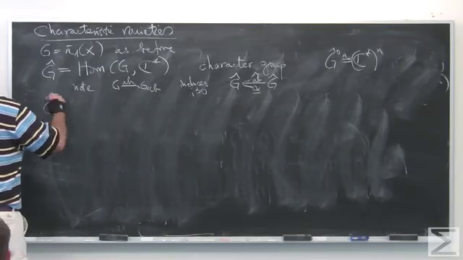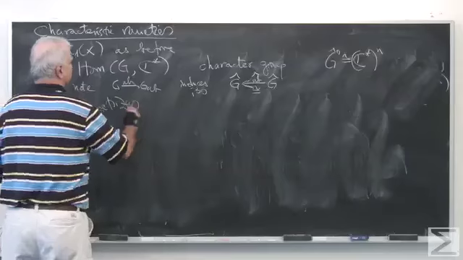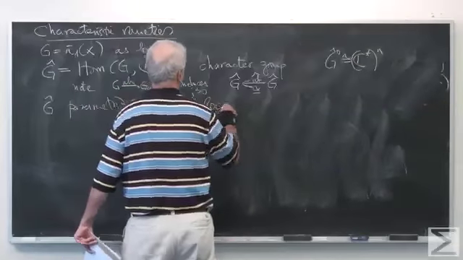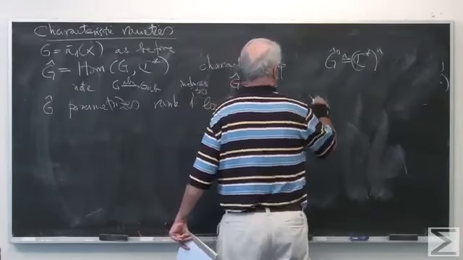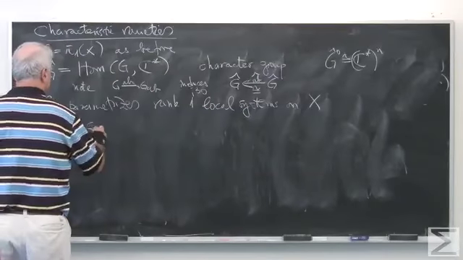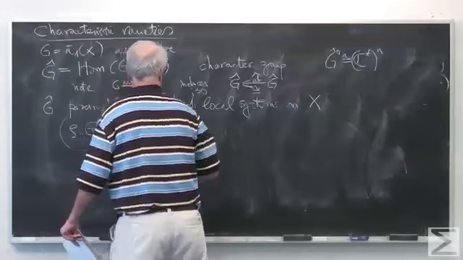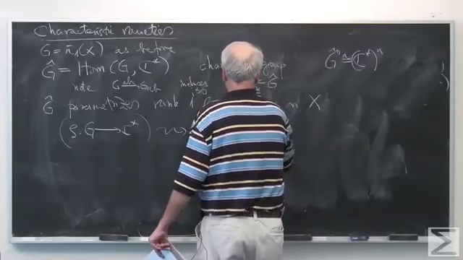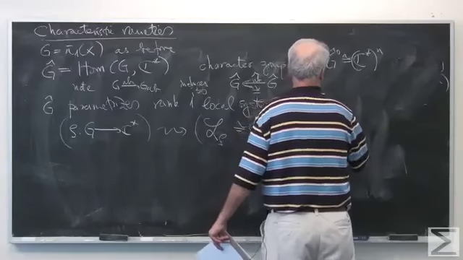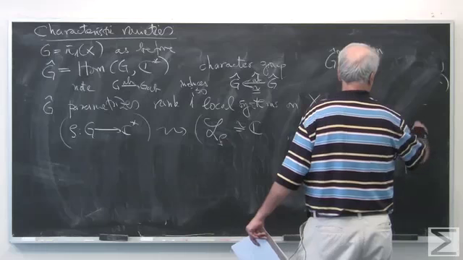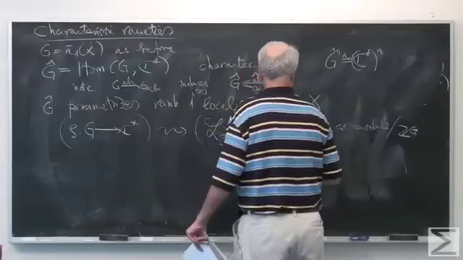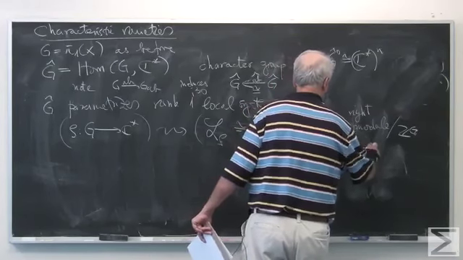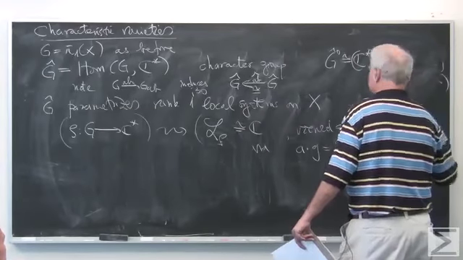So what does it parameterize? So G hat parameterizes now, it doesn't parameterize covers anymore like the Grassmannian. It parameterizes rank 1 local systems on X. So if you have a character rho, it determines L_rho, which is C viewed as a module over the group ring of G, ZG, via, let's say, right module. So I want to say a times g equals rho of g times a, for g in G and a in C. Okay?